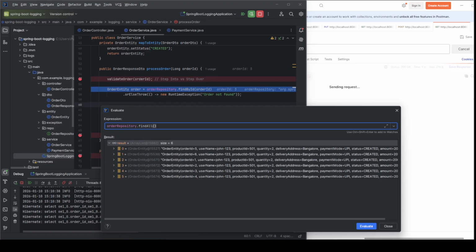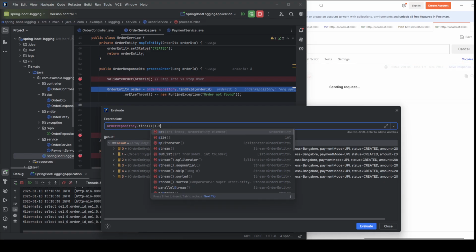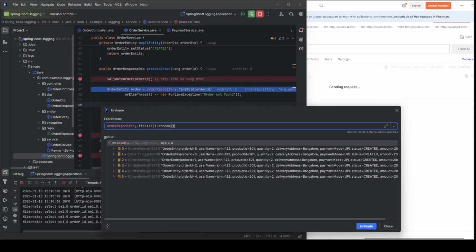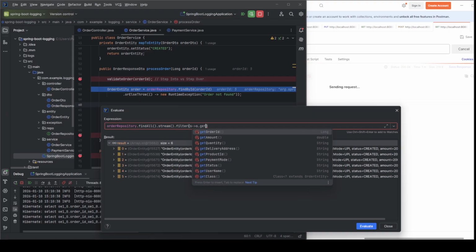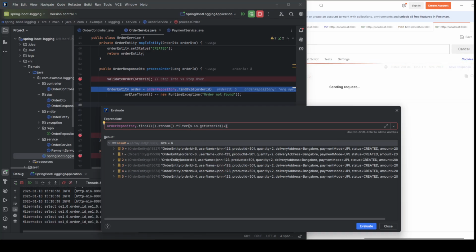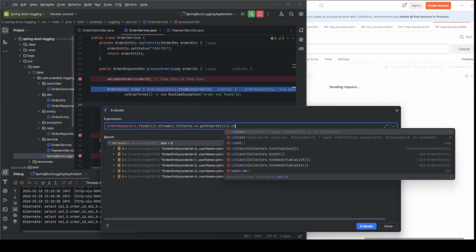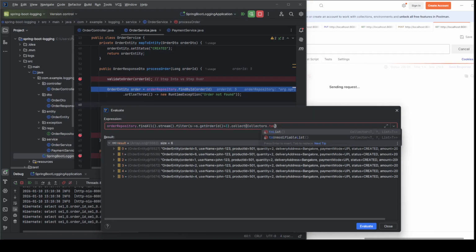Like find all, dot stream, dot filter, s dot get amount, order ID greater than 3, then dot collect to list. Now I want to see how this data will be returned.